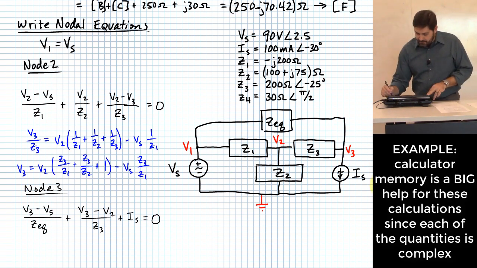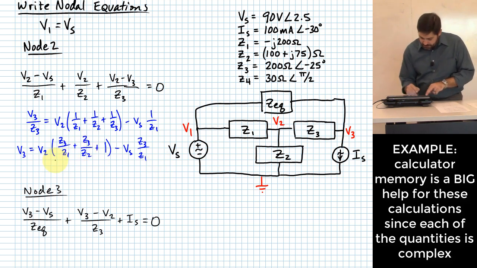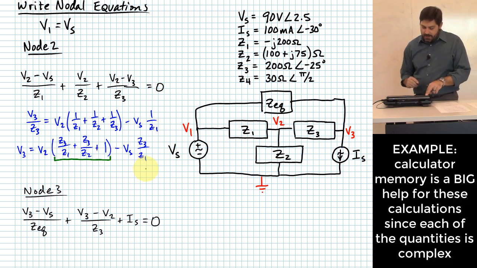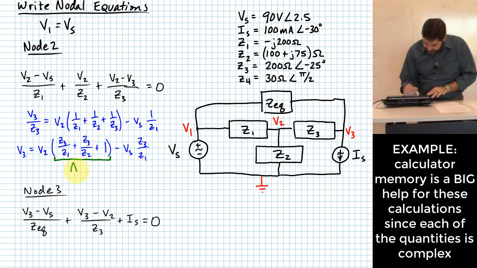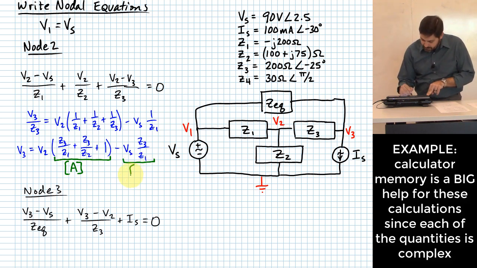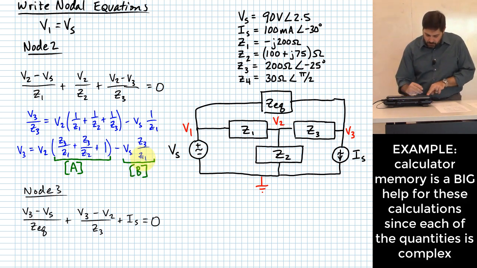Now here's one of the best steps I have to show you: we can take those little chains of numbers, the Z3 over Z1, Z3 over Z2, etc., evaluate them, and plug them into a variable in my calculator. That way I've got all of that collected and I can just call that variable whenever I need it. Since we're probably not going to need variable A that we used earlier for frequency, I'm going to reuse A and put this in A. Then I'll take all of this, because I know everything over here on the right (Vs, Z3, and Z1), and put that into variable B. I'm reusing those first two variables because I don't think I need what I had stored in them again.